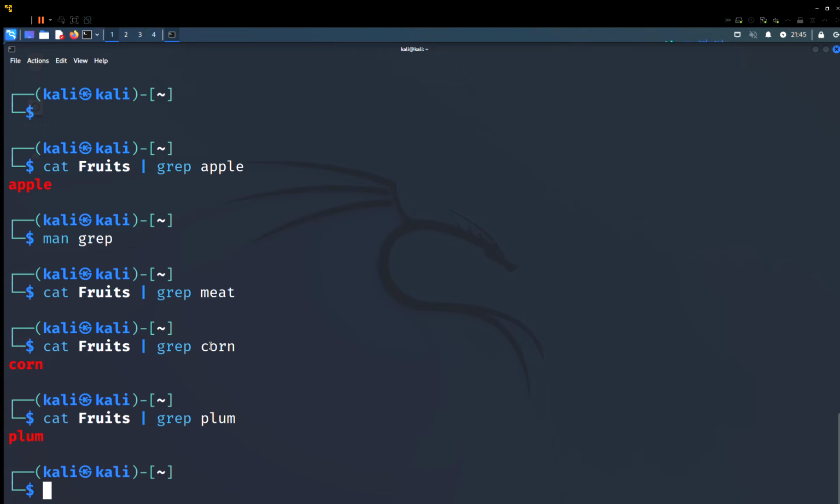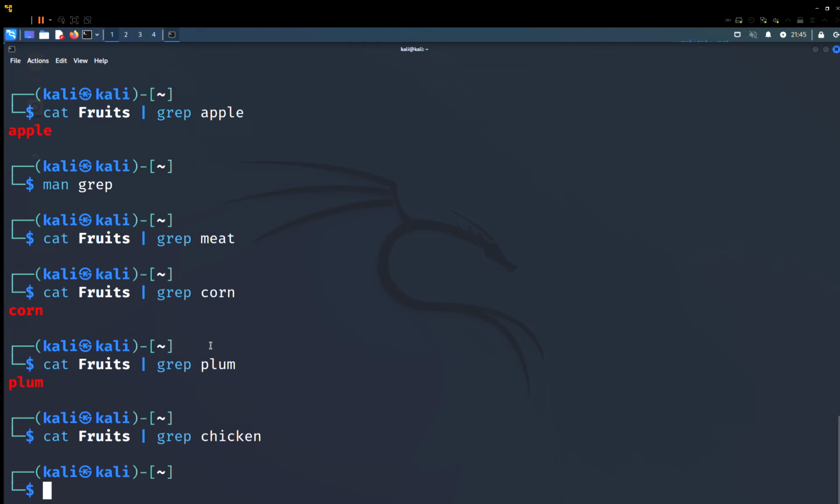But if we do cat fruits pipe grep chicken, we didn't have chicken, so it didn't return it. So that's a way to search some kind of file or database for a string. That's pretty much the basis of grep.